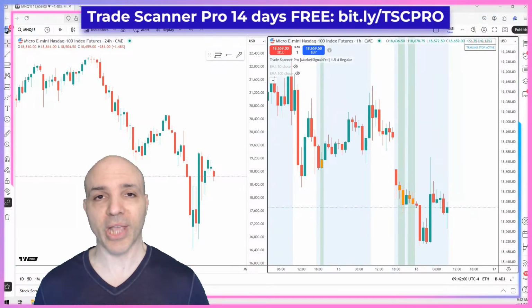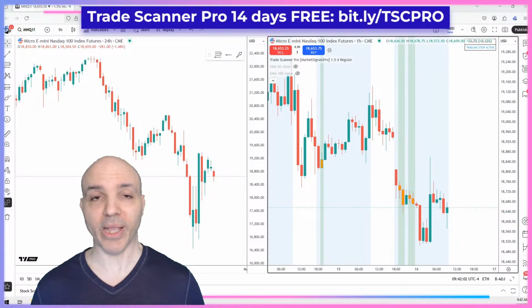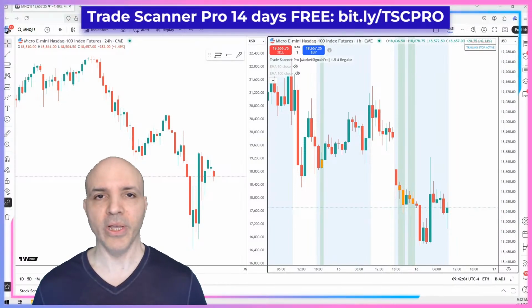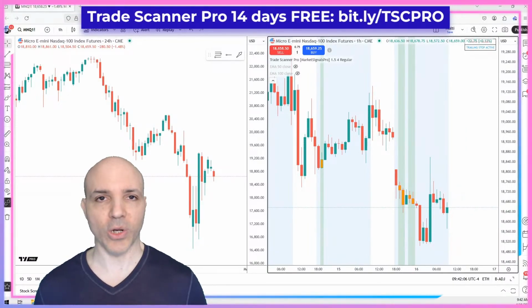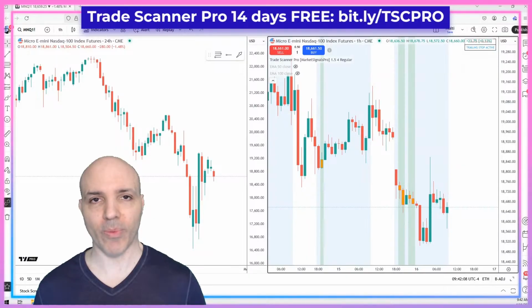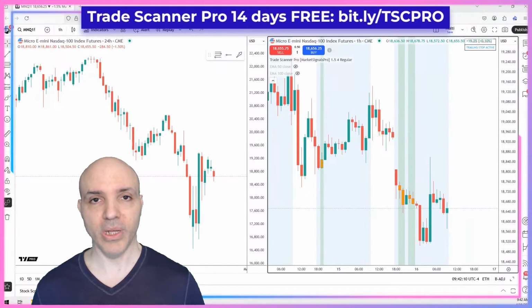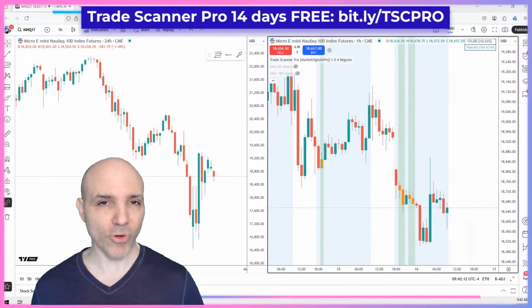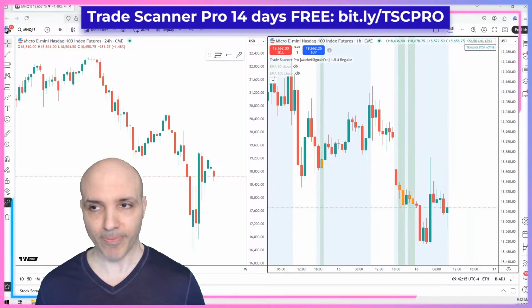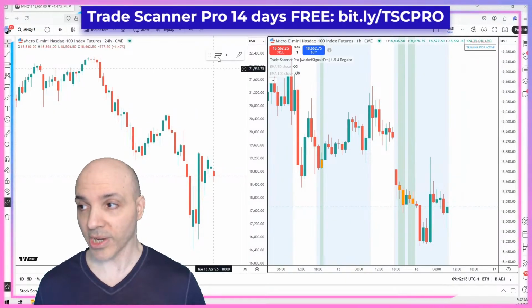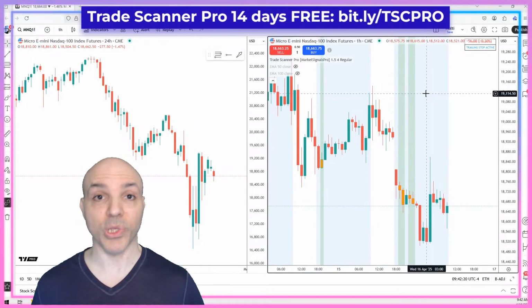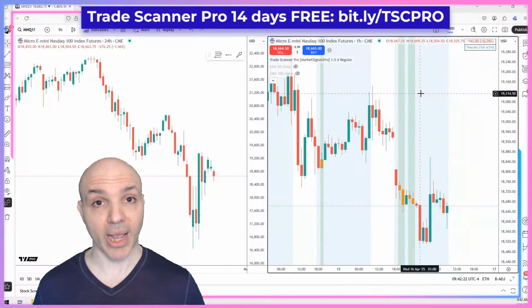So the Trade Scanner Pro is a momentum tool. It's measuring momentum. So if trades are going to work out, there's going to be a greater probability when there's higher momentum. So 9:30 till about noon is usually when you get decent trades, or it's a good time to be looking for high momentum trades, particularly on small time frames.